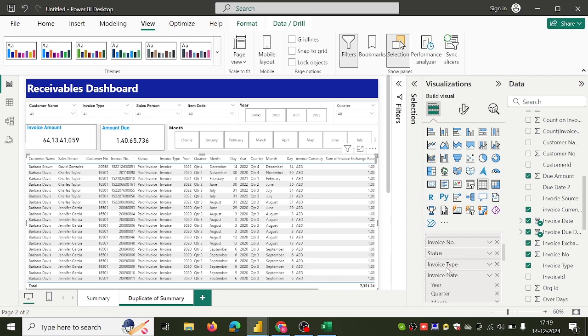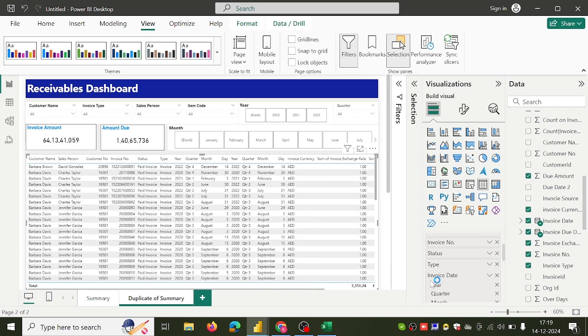Next we have invoice type. We can rename it as type. We have this invoice date, so we right click here and choose invoice date, not date hierarchy.